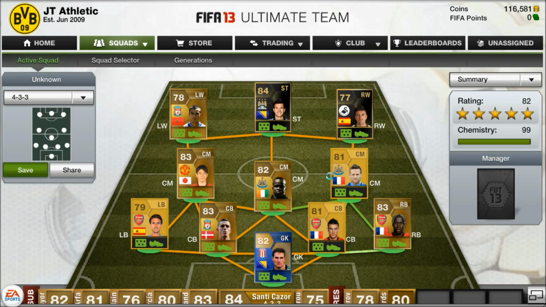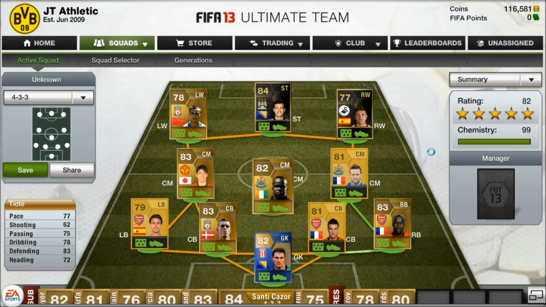Now, the mid three, I'm going to start with Tiote. Now he's got a high defensive work rate, which for me is really important in this formation. If you need someone who's just literally going to break up the play and make a pass, he's your man. Absolutely. He just sits there. He doesn't run off. He goes forward occasionally, but he's got a good long shot as well, so he's worth having there. And obviously he's got 83 defending as well. So he just breaks up the play and makes a pass. Nothing special, but he does a really solid job.